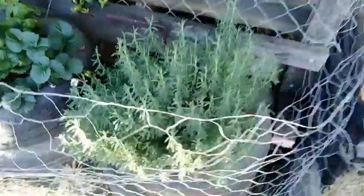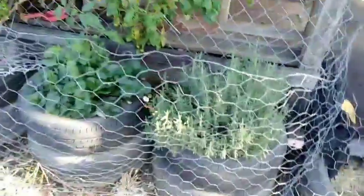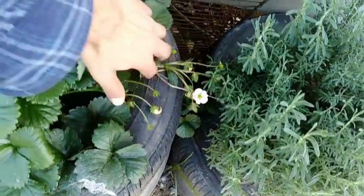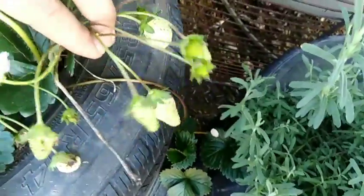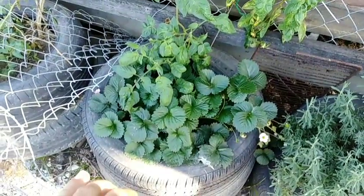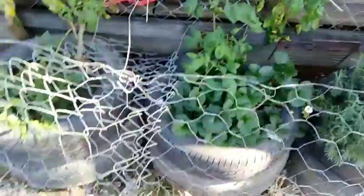I also got here, you got some plants here. Got the rosemary, good for keeping the pests away, I've been told. So I have that growing. Got my strawberry bush, which always has some strawberries growing on it. You can see down here, look at that. I've got some flowers and some strawberries. It's a good little producer, this plant. It's a pity it's not planted in a garden bed where it can really stretch out and just cover the whole bed, but for it growing where it is, it produces enough. You get a little strawberry here and there to pick off and eat.